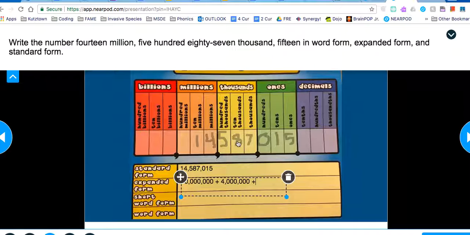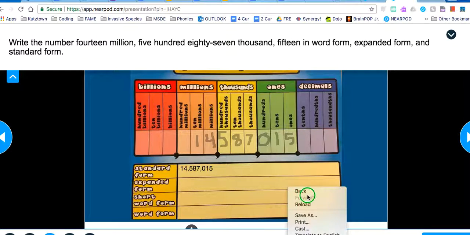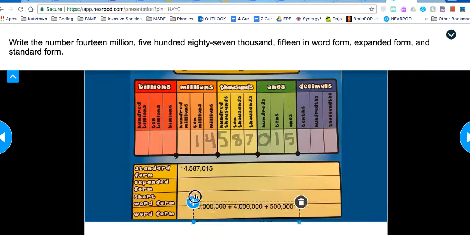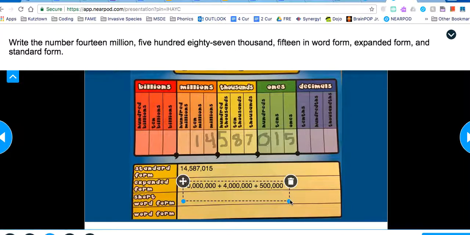500,000. I need a 5 and 5 zeros. Then I need my 3 other zeros. 1, 2, 3. Let's make this a little bit longer. Whoops, that was not what I wanted to do. This is super touchy sometimes. Now I have 500,000 plus 80,000.